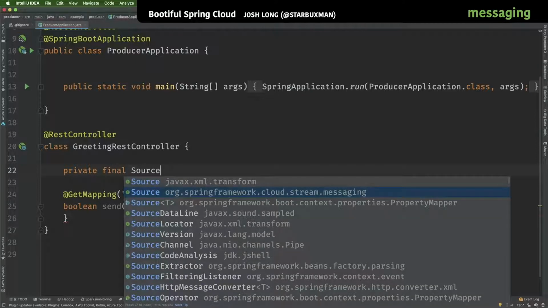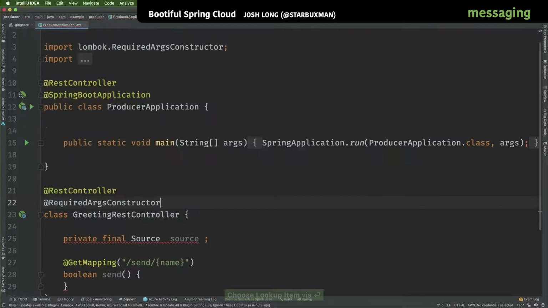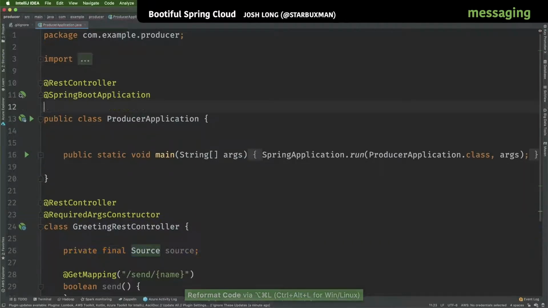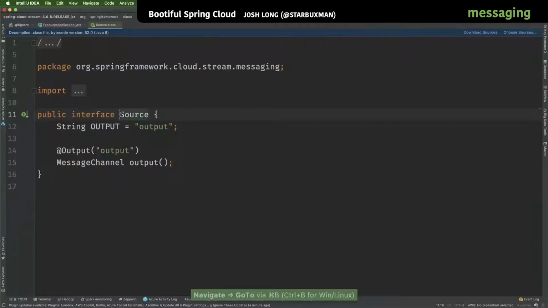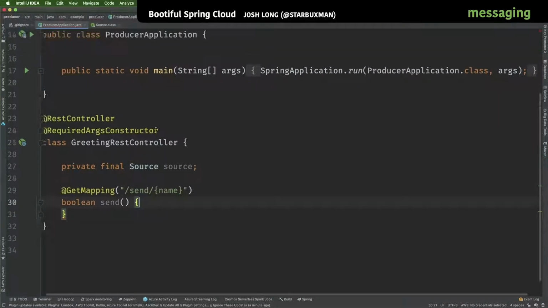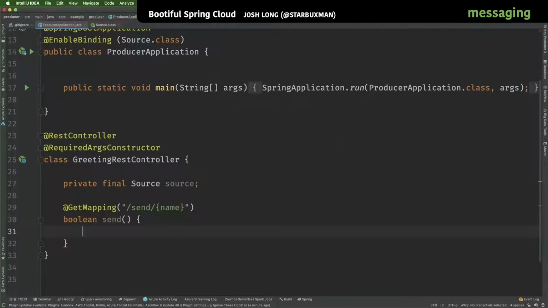This is the Spring Cloud Stream messaging source interface. And I'm going to tell Spring to inject the source into the constructor, and I'll tell Spring Cloud Stream to create a binding based on this interface. Now, a source is just a regular Java interface. You could create it yourself, and you could use your own. It's @Output message channel. You can create as many of these message channel definitions with the corresponding output or input annotations as you like. Once you've got that done, you can tell Spring to enable the binding, and then we have to configure it in the property file. We'll configure the link between that abstract channel definition and the exchange in the RabbitMQ broker in just a second.